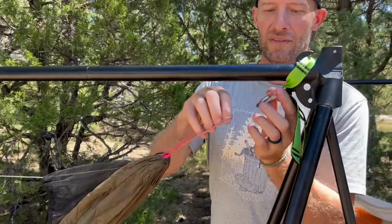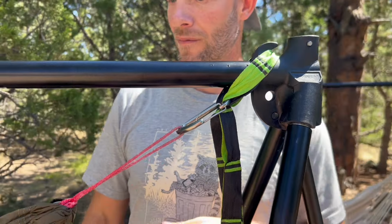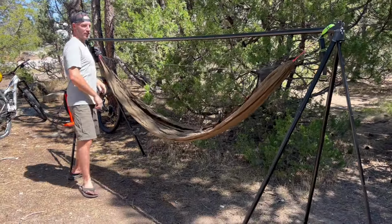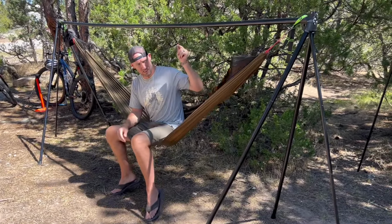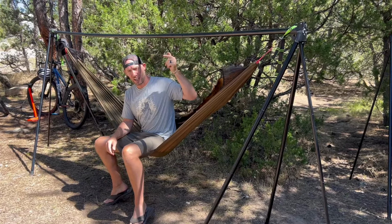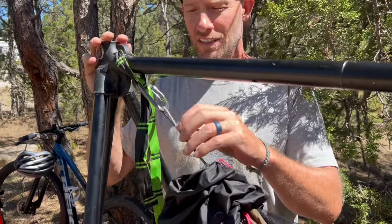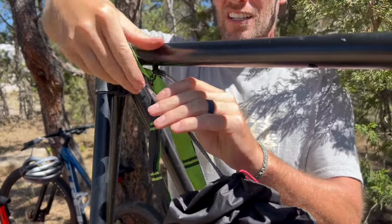And you do the same thing on this side. And then check your ridge line to see if it's as taut as you'd like it to be. This is obviously going to be a little loose, so I'll show you how to tighten that up. Slack out of your ridge line. All you need to do is wrap the continuous loop around the carabiner. I'll show you how to do that.